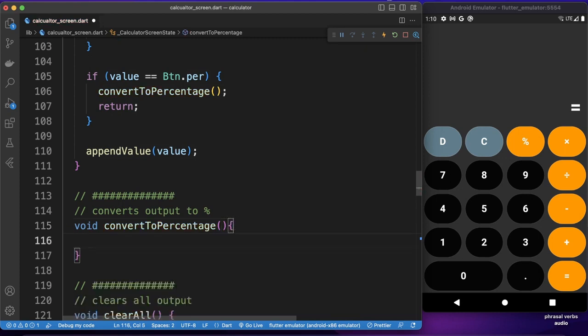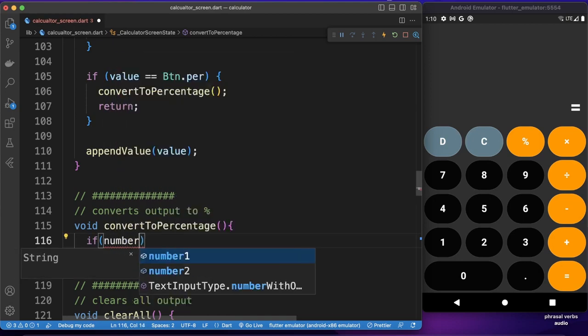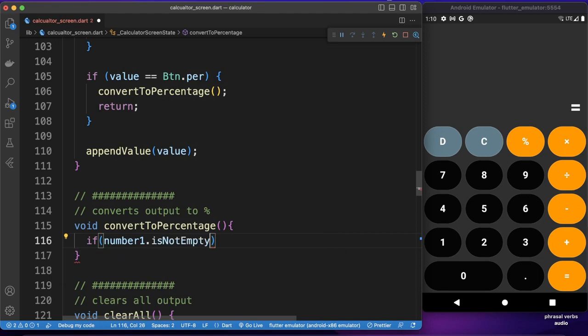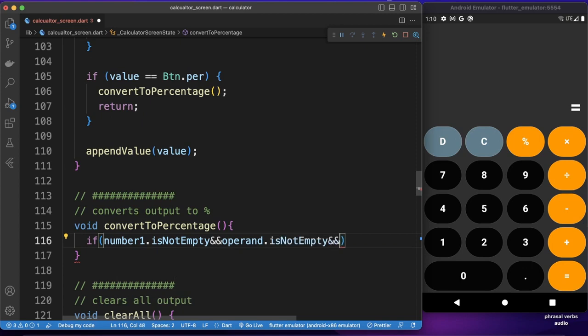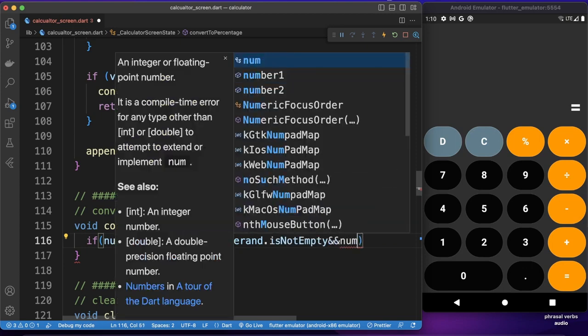And then we can deal with this convertToPercentage with some conditions as well. First of all, let's check if number 1 is not empty. Let's check for that. And then we want to check operand is not empty, and the third one will be number 2.